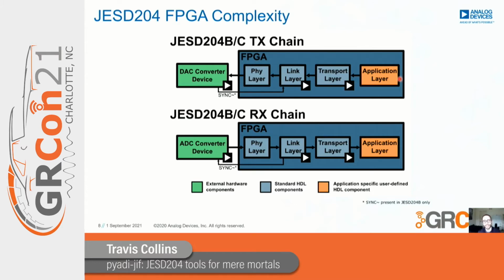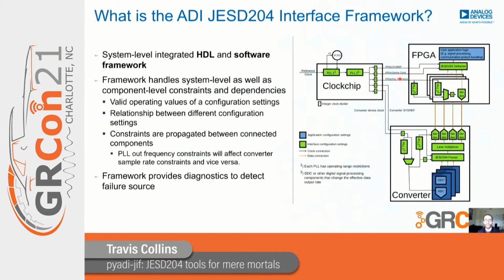Fortunately, if you're using an ADI device, like an ADI converter or ADI clock chip, we have a number of resources that really help you here. We offer what we call the JESD interface framework. That includes full reference designs with different converters, clock chips, and FPGA families. We have them for Intel and Xilinx FPGAs, depending on what you're using. These include drivers, HDL, and tools that help you debug and manipulate or change the JESD links, really to make sure things are functioning out of the box and you have a complete system to start from. And then you can transition over or customize it as you wish.